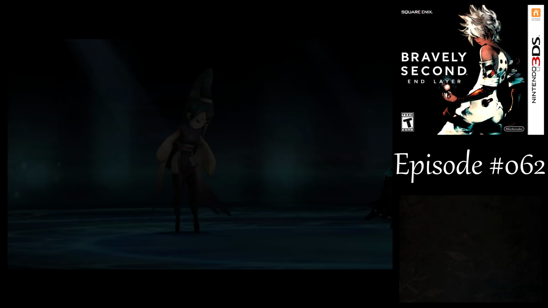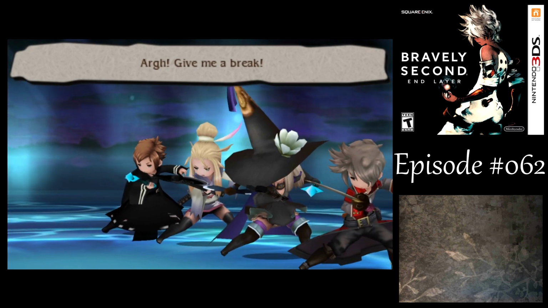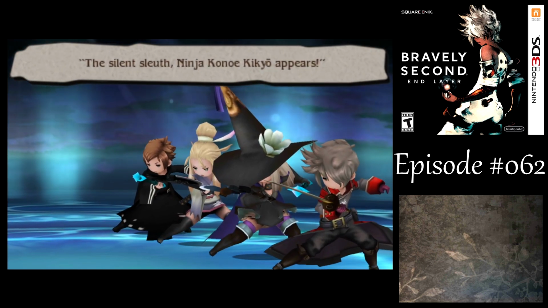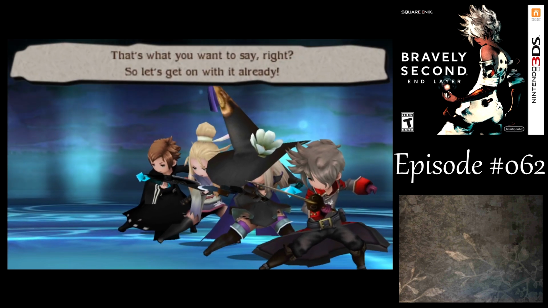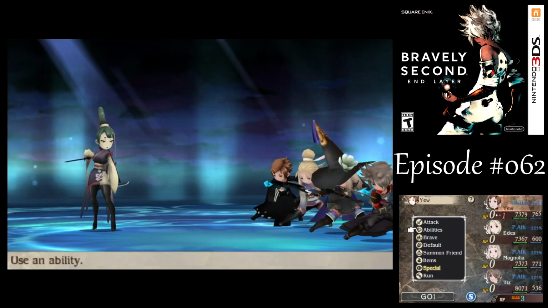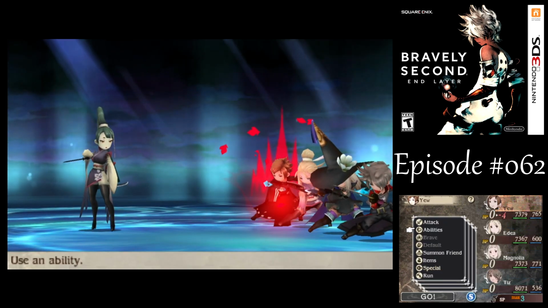For boss time! Oh, give me a break. The silent sleuth ninja Konoe Kikio appears. That's what you want to say, right? So let's get on with it already. Get on with it! For boss time!